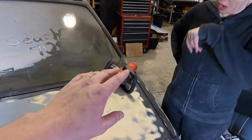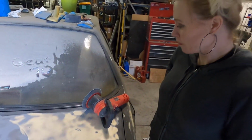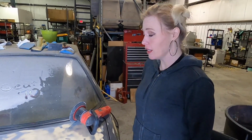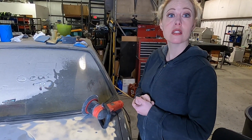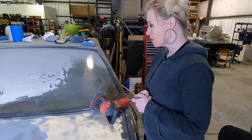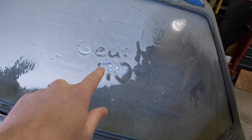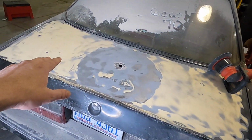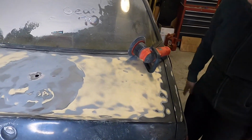It's pretty cool. So this was kind of like a how-to of Matt's instructions. How'd you like using that? Did his instructions help you? Yes, it did. There's some parts of just getting the feel of it, trusting the tool to do that and not let it dig through all the paint. Yeah, and it's your first time using it, but I think you did good. This is a perfect car to test on. You had Gearhead 704 up here, I noticed, with some of the dust. Yeah, but you had a lot of Bondo here, which is what took a while to get through. That's what covered me in dust.